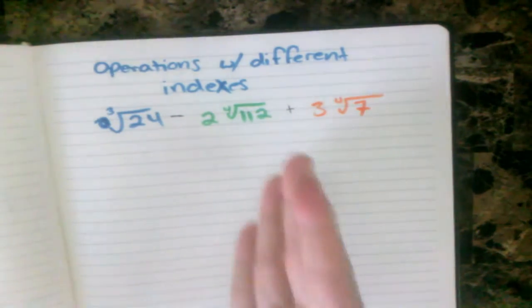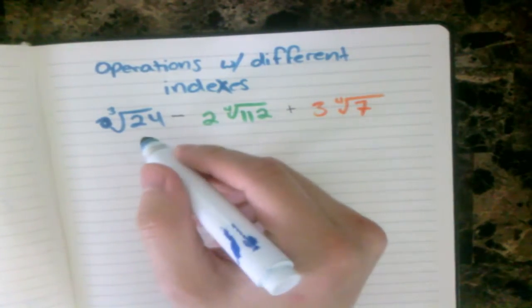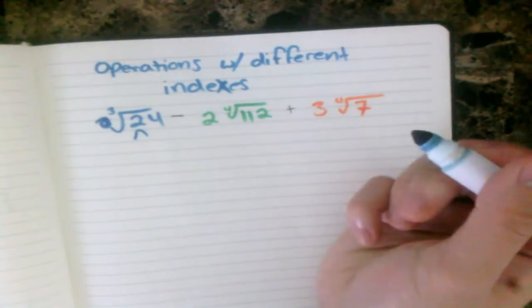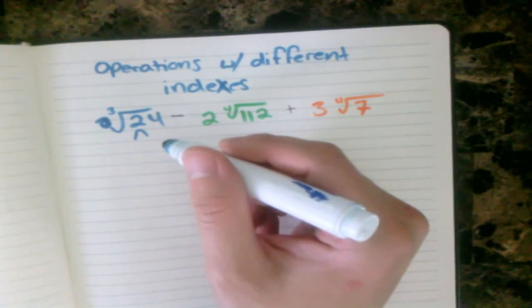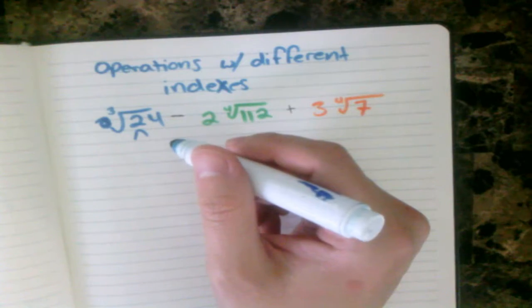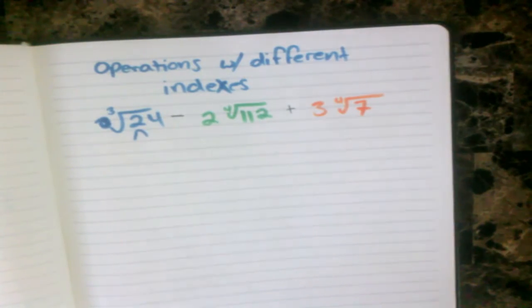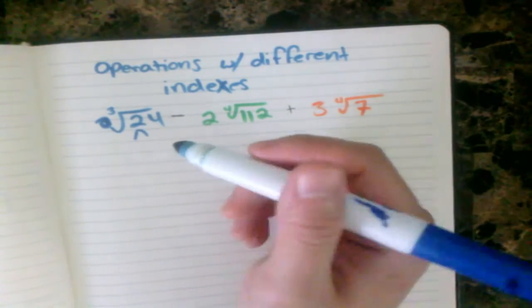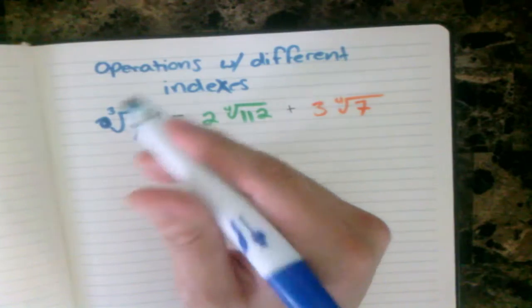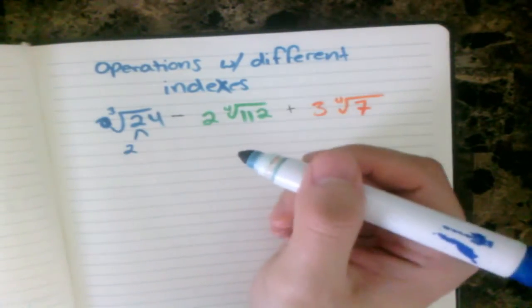So we're going to start from the far left and we're going to work this out. You're just simplifying each and every individual one. So to simplify any number underneath any radical, we're just going to make our factor tree. Again, you'd be looking for a triplet, so a perfect cube would be nice. You're not going to get one here, but it would still be nice to find. What you're going to do is break down with whatever numbers you can. Let's say you notice it's an even, so you can break down by 2. In this case, you could use 3, 4, 6, a lot of different numbers.